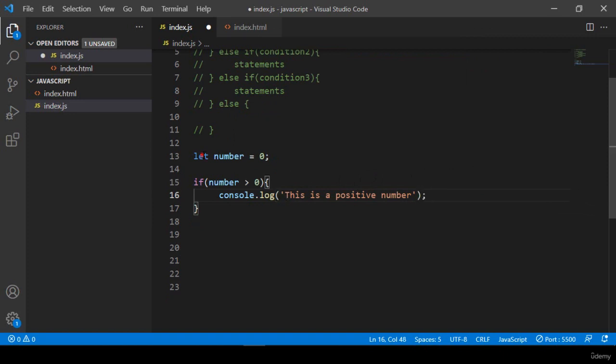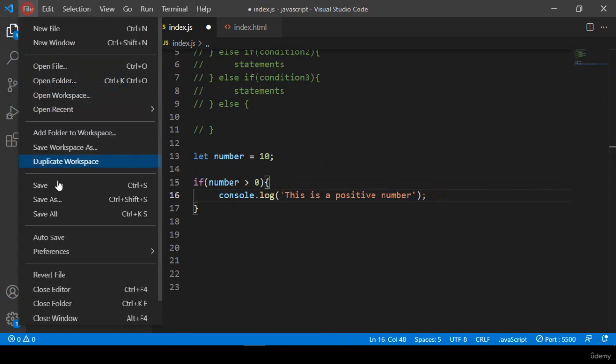Great. Here that is our let number. I take one variable and put that value as a 0. Now, for this to be greater than 0, I'd better make it a 10. That is 10, a positive number. So when this number is greater than 0, that means it is a positive number, and that will be displayed as positive.